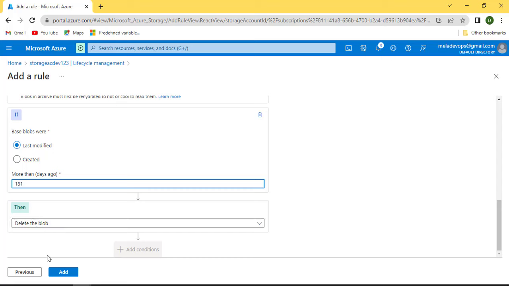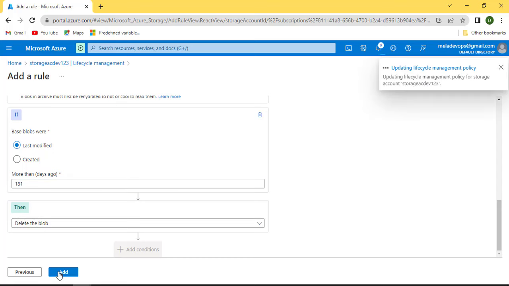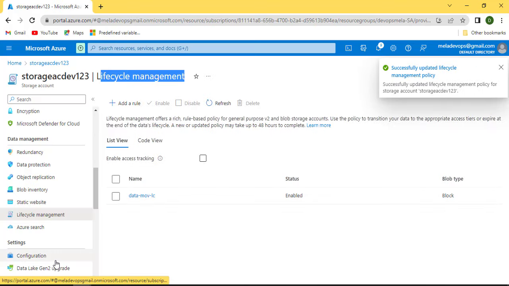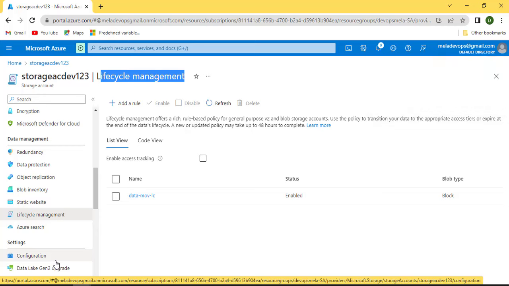Now these are the 3 conditions I have added. Data not accessed for 30 days, move it to cold. Data not accessed for 90 days, move it to archive. Data not accessed for 181 days, delete it.